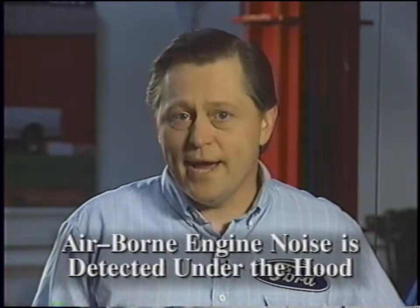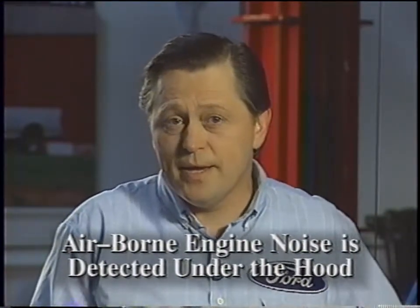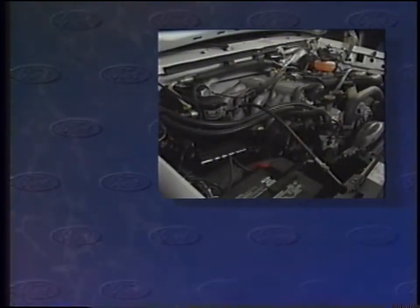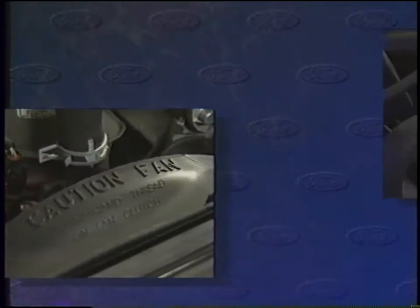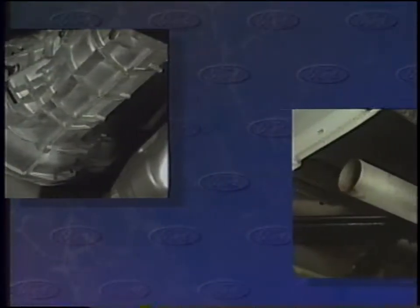Structure-borne vibrations may be caused by unbalanced engine accessories, worn engine and powertrain mounts, grounded exhaust system components, or tires and wheels with excessive run-out. Vibrations transmitted through the air produce audible sounds which we may judge to be pleasant or unpleasant. Typical sources of powertrain airborne noise include the engine, fan, engine accessories, the air induction system, the transmission, and the exhaust. As a rule, normal vehicle sounds become objectionable when a part fails due to fatigue, wear, or weakness, or when the vehicle has suffered from inadequate maintenance or harsh treatment.